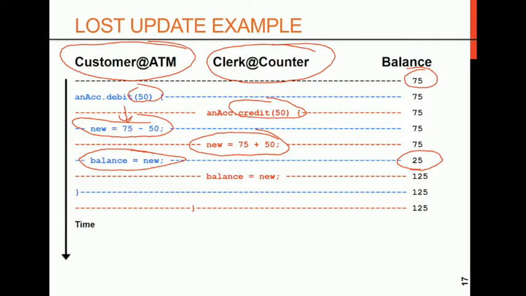And the clerk here at the same time, or very close to that, sets the balance equal to new, which sets the amount of money to £125. So you end up with a total amount of money here of £125 if you don't run this using transactions. It should be £75. Here the customer was lucky in that the clerk's operation happened after their own operation, so they ended up with extra money in their bank account. But if it happened in reverse, if the clerk had been accessing the account before the customer, then they would have ended up with £25 in their bank account.